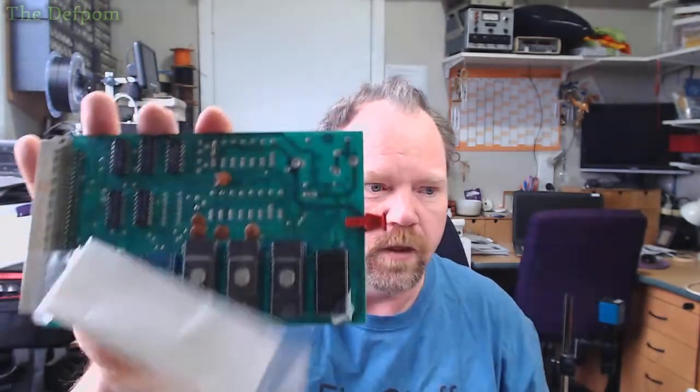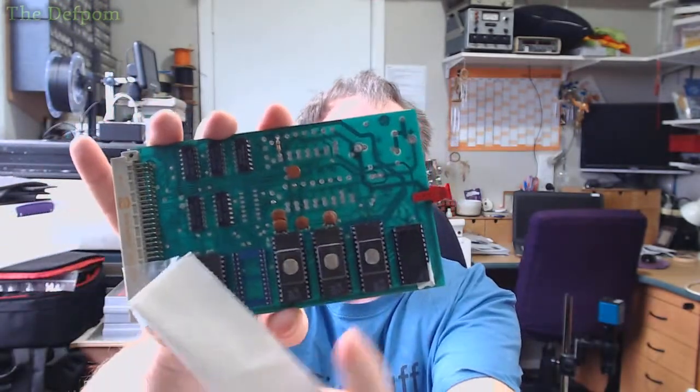So this particular card has got EEPROMs on it. And I actually grabbed the EEPROM off this card and used that as one of the EEPROMs to repair the Datrons. So that was handy, because I've got a box full of these cards, different ones. Input cards, power supplies, all sorts of stuff. I'm allowed to take these on the condition I don't sell them, because obviously they don't want other people repairing their machines, like competitors and stuff like that. So these are for parts only, and I don't repurpose them.